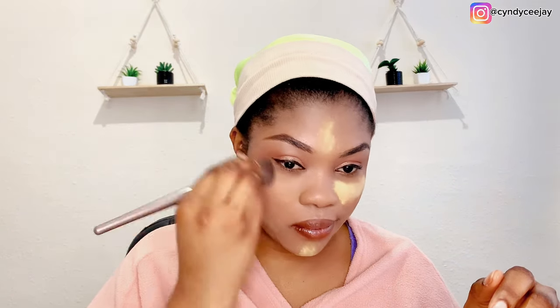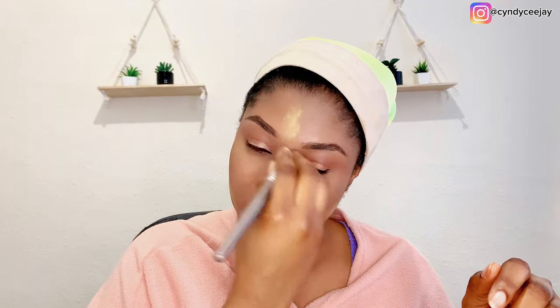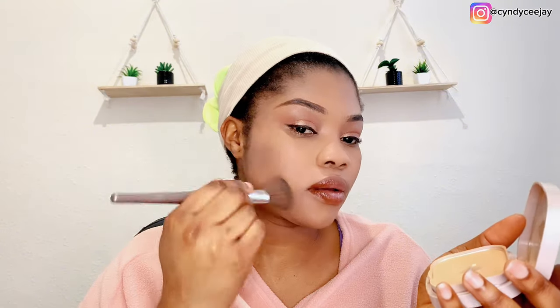So lip gloss. Some lipstick. Okay. And this is my Zaron powder. I just apply. And then this face definer. This is what it's looking like.